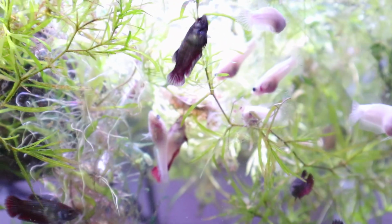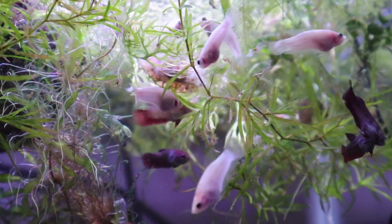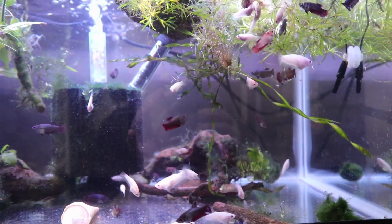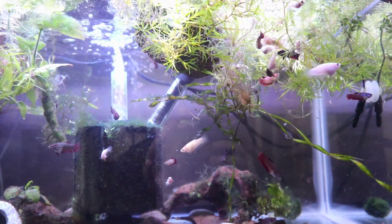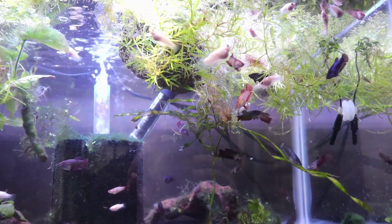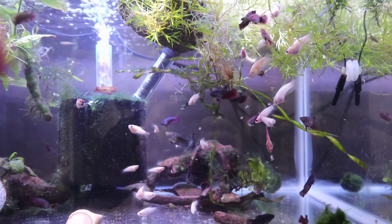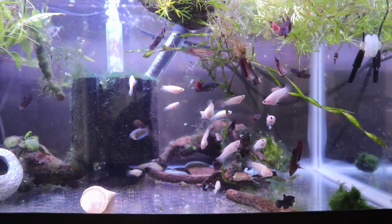One nifty thing that I noticed is that they are starting to show some of their splotchy marble koi patterns. As you can see, some of them are getting a little red, some have some pink, some have some black splotches. I have a few babies that probably will be blue, and a lot of babies are actually still turning white. They first have that general stereotypical baby fry color, then they turn full white, and then once they turn full white, they start to get different colors. So the first color that usually appears is red on their body, and they start to develop different patterns.